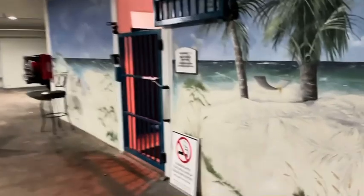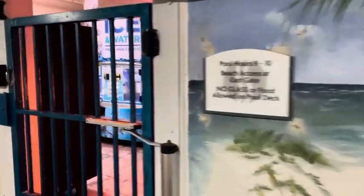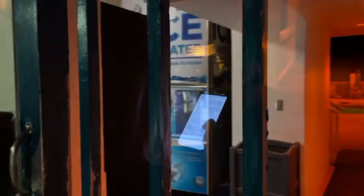I'm not really sure exactly what's going on here. Pool hours. It's already past pool hours. How do you get to the beach, man? So we're trying to figure out all the codes. We don't really know what's going on. Here's the fitness center. And here's the beach out here. I don't know if you have to have a code for the beach, no? All right, here we go. We may or may not be locked out later. We'll find out. I can't see anything.